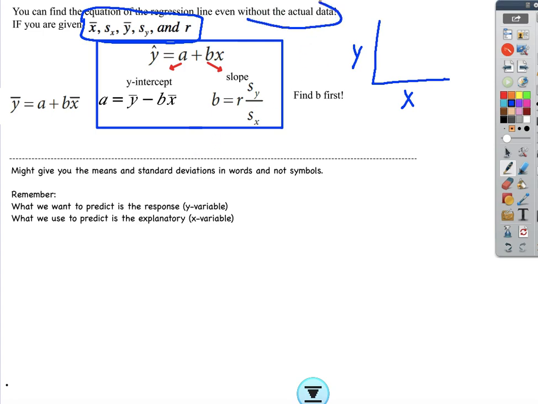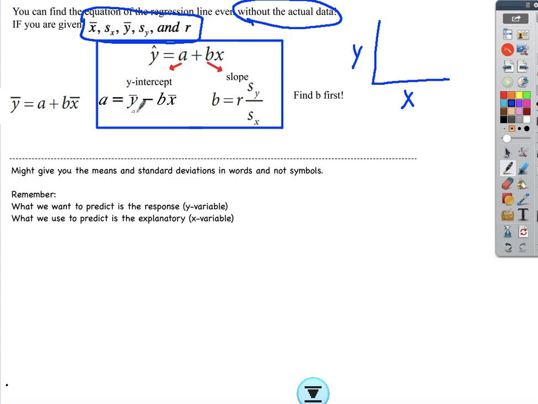So again, this is without the actual data, because sometimes you cannot release the data. Sometimes you can only show the summary statistics. In any case, I would write these formulas down. They are on the formula sheet, but I'm thinking you probably want to have your own formula sheet that's all organized. So here's your general formula of a least squares regression line.